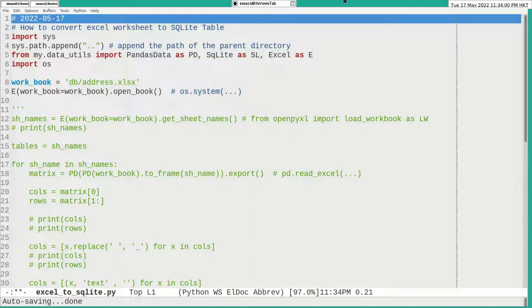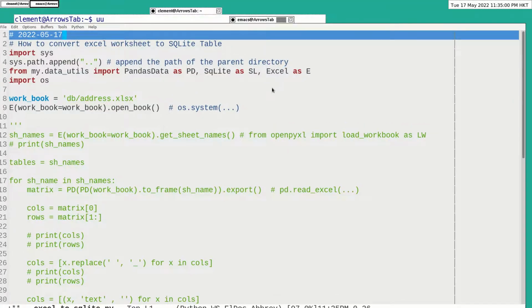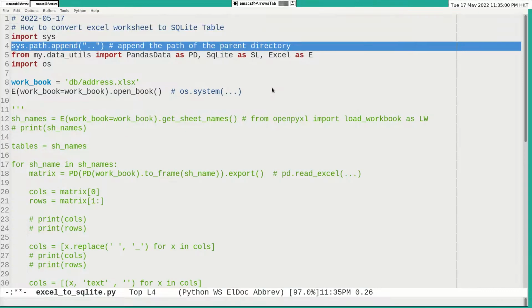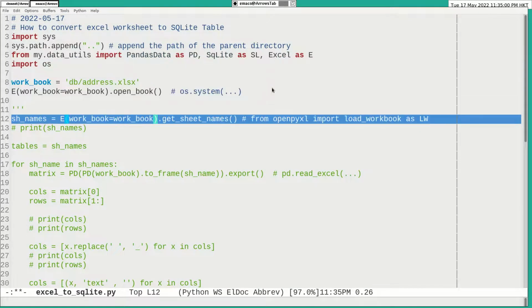But maybe you already have hundreds of spreadsheets and workbooks in Excel, and converting them to SQLite is not that easy. But using my logic flow, I think you can also design a system that does the automatic conversion. Because I use a lot of classes for the major operations, I may not explain the code in detail, but I will only show the logic flow.